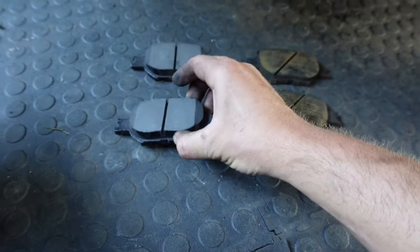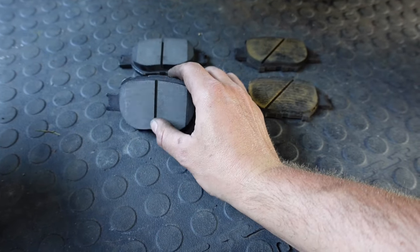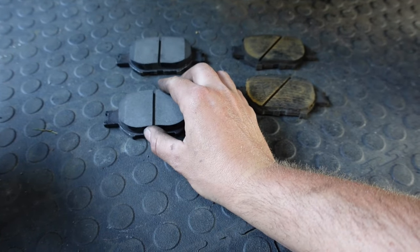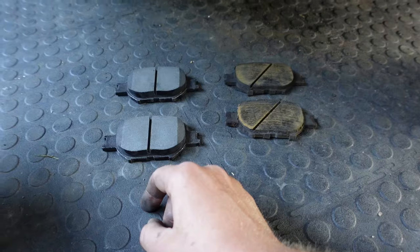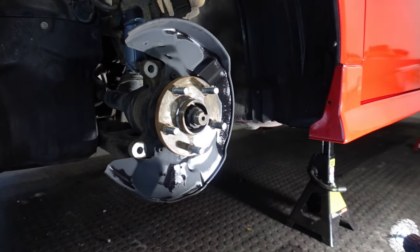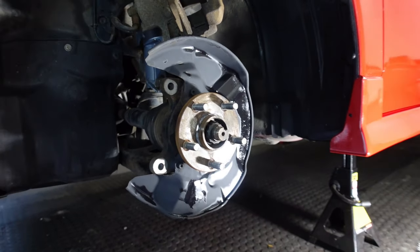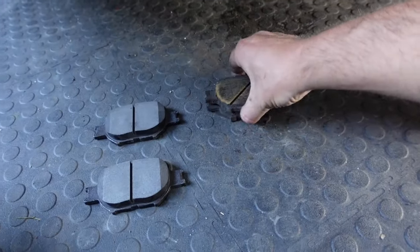They're pretty small. You know, I just did my Evo 10 a little bit ago and Evo 9. Those Brembos are significantly larger than these. It's definitely not a brake kit, but they do work, and the car doesn't weigh very much. It's about 2,500 pounds, and so it does slow down really quick. Now, it's not as light as my Lotus or my MR2, but still very, very light. So we're gonna discard these as we did the old rotor, and we'll slide these guys right in there.